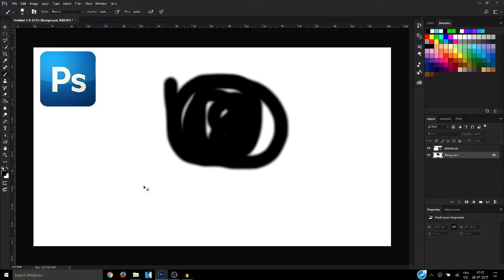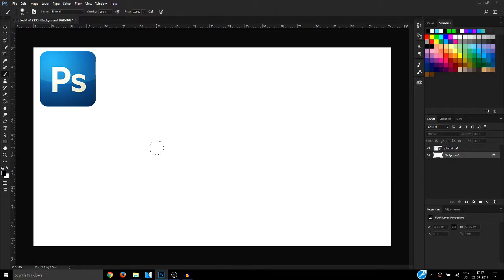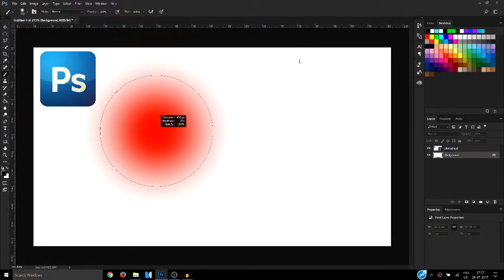You can change the size and hardness of the brush by pressing and holding Control Alt and your right mouse button. If you drag up and down, it'll decrease and increase your hardness, and if you drag left and right, it'll increase and decrease the size of the brush.